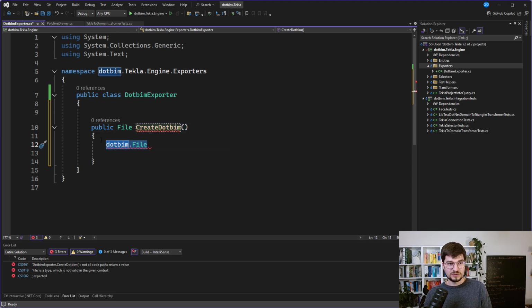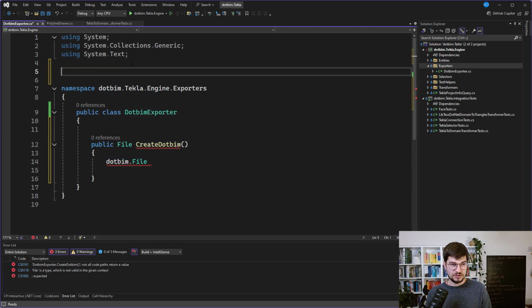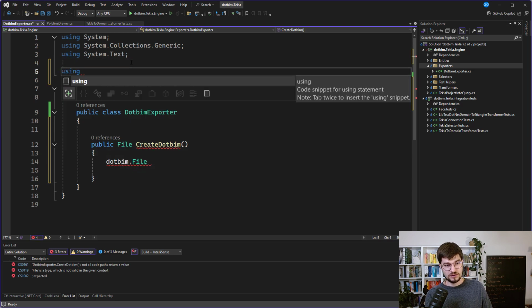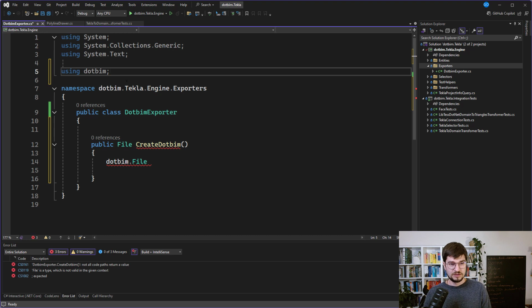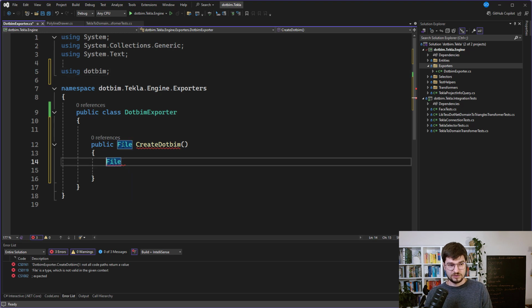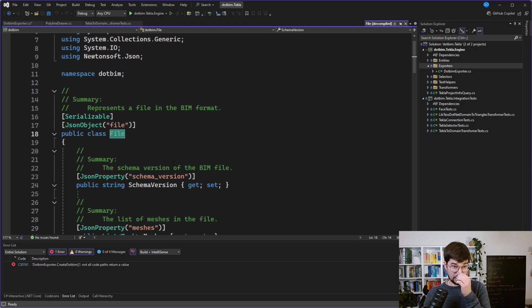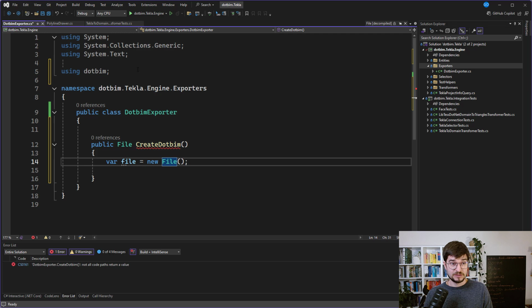Okay, and to do that, what will we need? So here I will just try to use the dotbim, and then the file will be with us. And probably the file doesn't restrict anything, it has the empty constructor, because it is also used for the serialization, so it has to be like that.